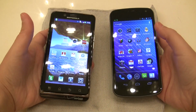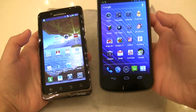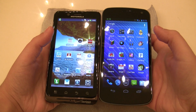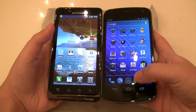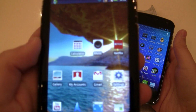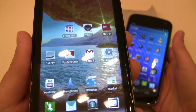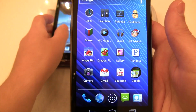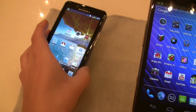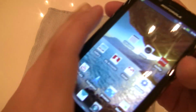Okay, so I have both my phones here. This is my previous Droid Bionic and the Galaxy Nexus here. And you're really looking at the size differences, and just the screen is massive. And one thing I just noticed is that I really like the brightness on the screen. This is a lot more vibrant, of course, but this is an incredibly, incredibly bright screen, and I wish they were able to do that with this particular display.